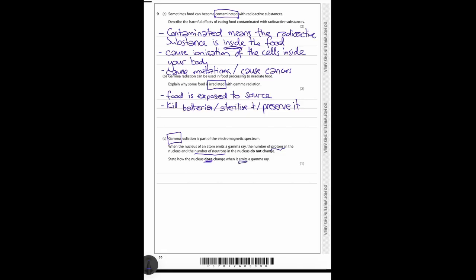So if it's saying it emits the gamma ray, well, it must be something to do with energy. It emits it, it must be giving it out. So it's giving out energy or it's losing energy. So even if I couldn't remember from my content revision, just from the information that's given to me in my question, I'm just saying something sensible from there. Okay, what's the point of it losing energy? Okay, I can say it becomes more stable. So I already think I've got the mark for the first bullet point anyway, but it never hurts just to say anything else that I know about it. Okay, it becomes more stable. I can say about the particles in the nucleus being rearranged. All of that's pretty sensible stuff for me to say.